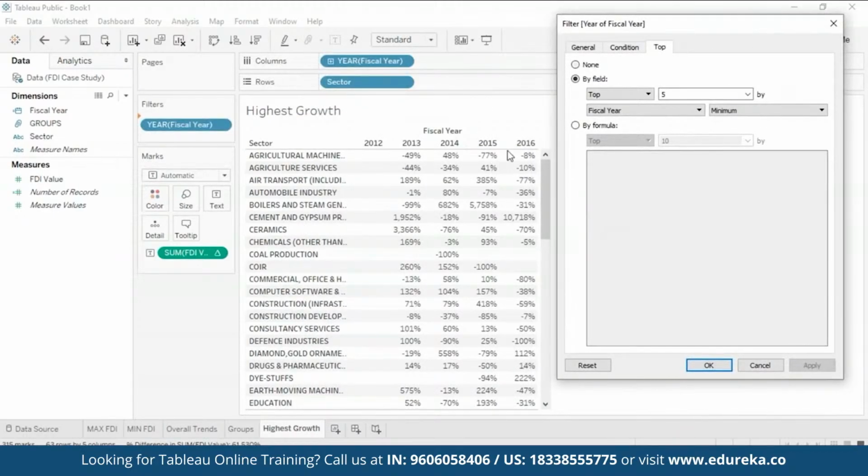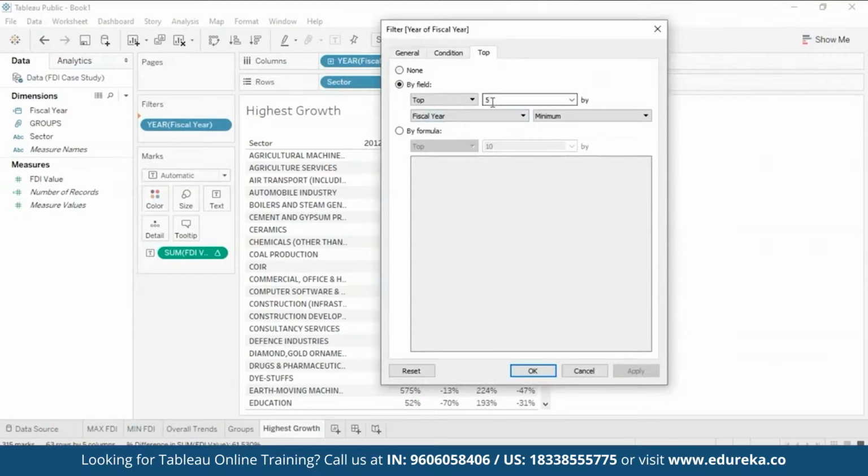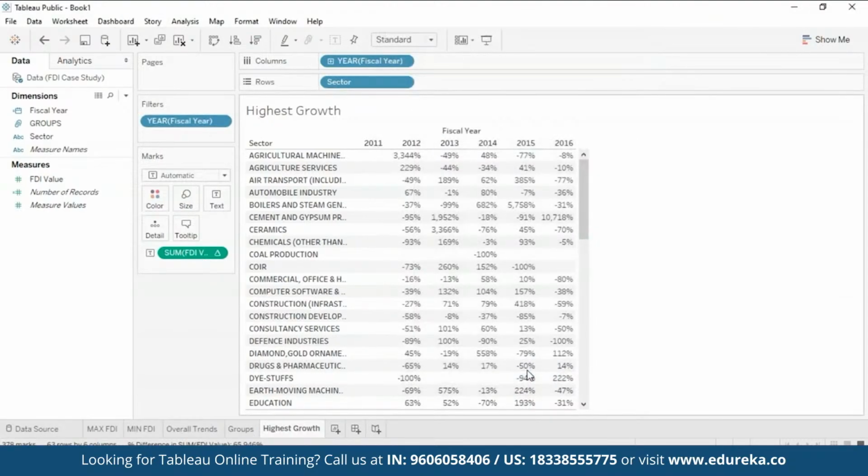And now you can see we have our latest 5 years, but 2012 is not going to show any values. It has a completely blank column because of the same logic that I had mentioned earlier when all the years were in display. Because we filtered out all the years before 2012, that comparison has no year-on-year growth. So we are going to change the top 5 into top 6, so we actually get our top 5. And voila, we have 2012 through 2016, and we have the latest years.